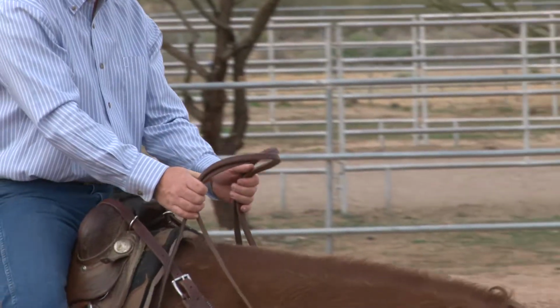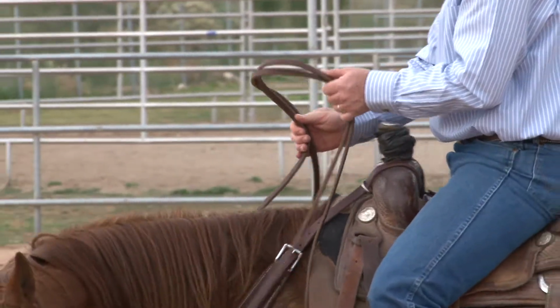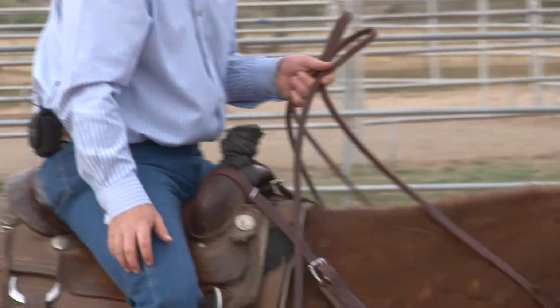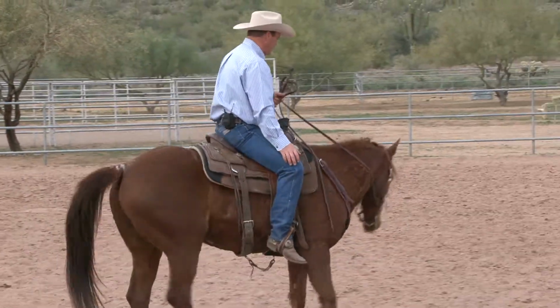So we talked about weighting your feet, we talked about keeping your shoulders up. We're gonna drop back and talk about your hands for just a minute, and then we're gonna move on from there. When I ride, I try to envision that my hands are handcuffed together. Occasionally, they get further apart, but I like to think of my hands being handcuffed together. Why? Because I really want to ride my horse one-handed. And if I don't ride with my hands close together, I'll never be able to ride one-handed.